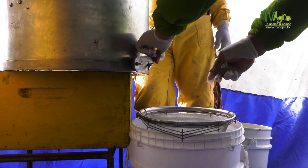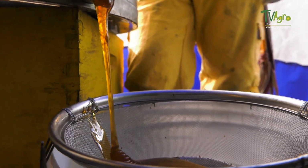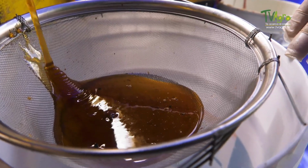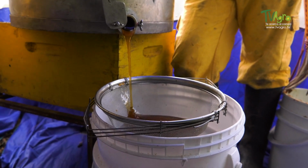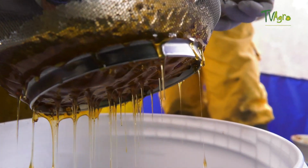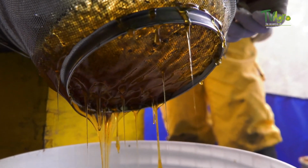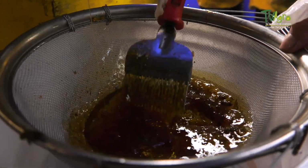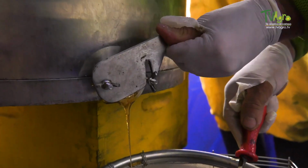Already here we place the drum, we place the strainer, and we open the key so that the honey falls straight there. The honey is already filtering, and the particles, or those bees that have fallen, remain there, and the honey remains in the container, and then it is covered, and then it goes out for sale, or if not for packaging, directly there at the point. Beekeeping. Well, the strainer has to be in stainless steel, the centrifuge also in stainless steel, the spatula also in stainless steel, the uncapper also in stainless steel.